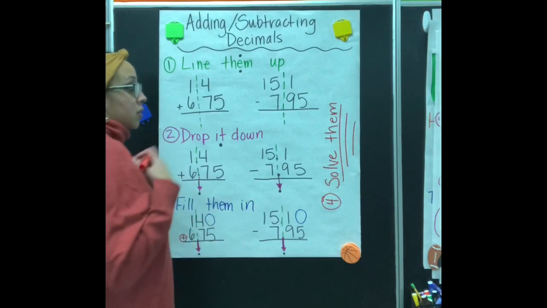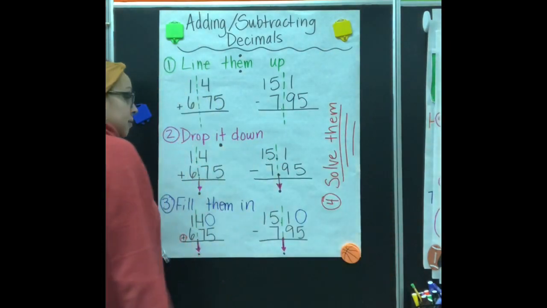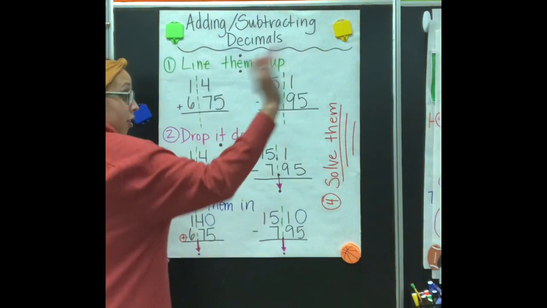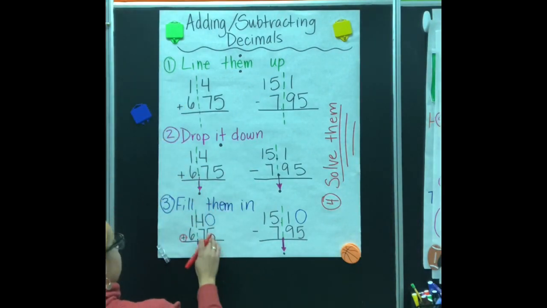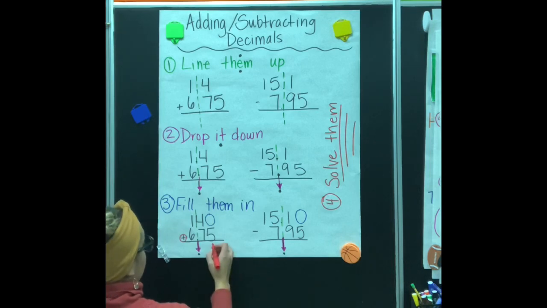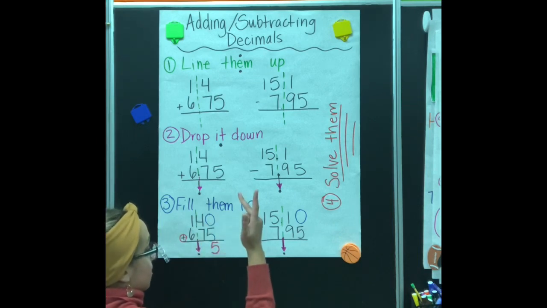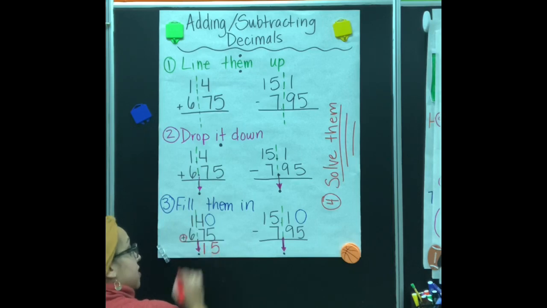When we add, we always start in the smallest place value, which is either on the right or on the left. Our small place values are where? They're on the right. And so we're going to start over here. We have 0 plus 5. I get 5. Then I go to my tenths place. I have 4 plus 7. I have 7, 8, 9, 10, 11. I regroup. That means I have 11 tenths.